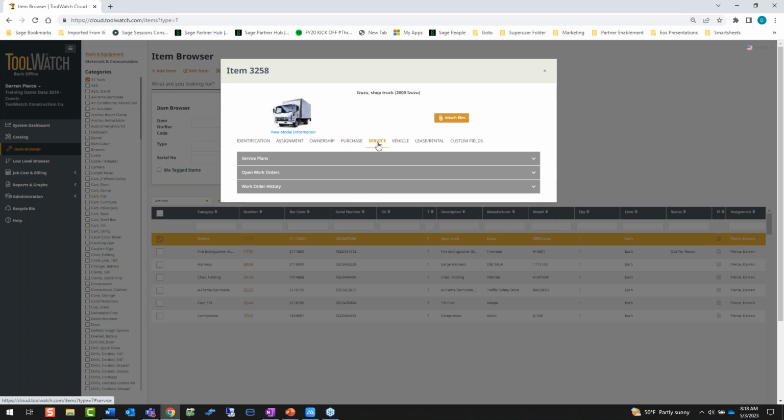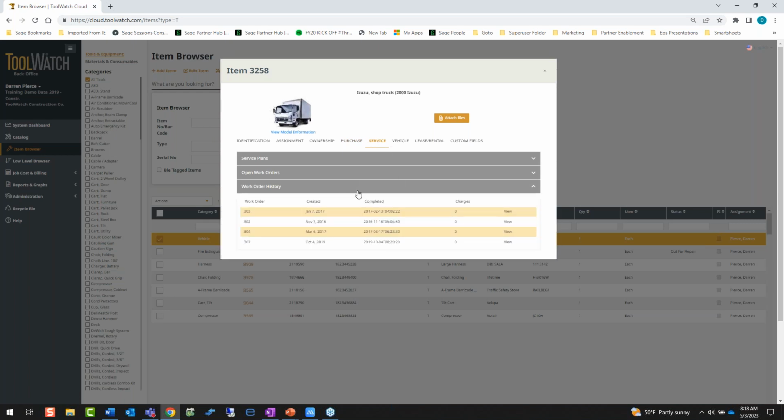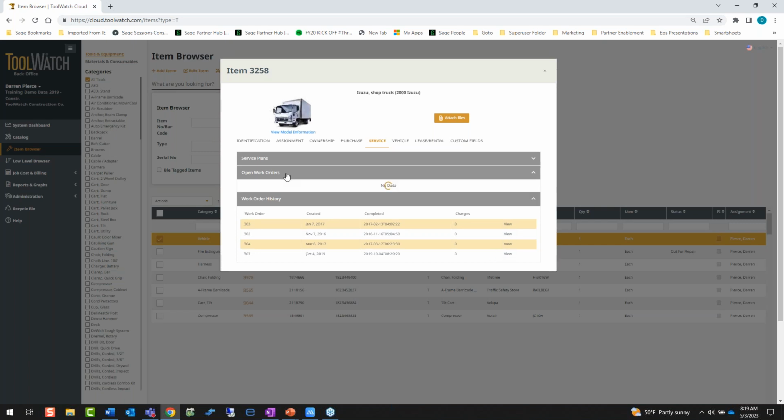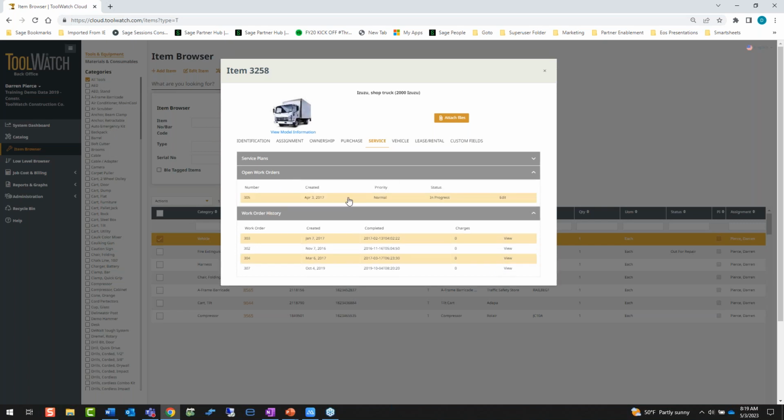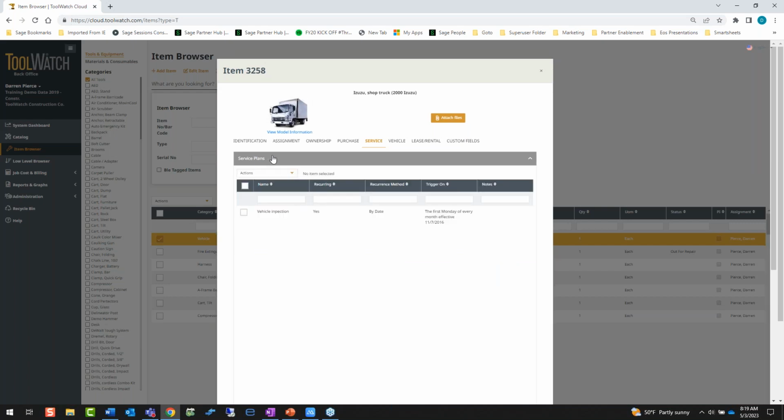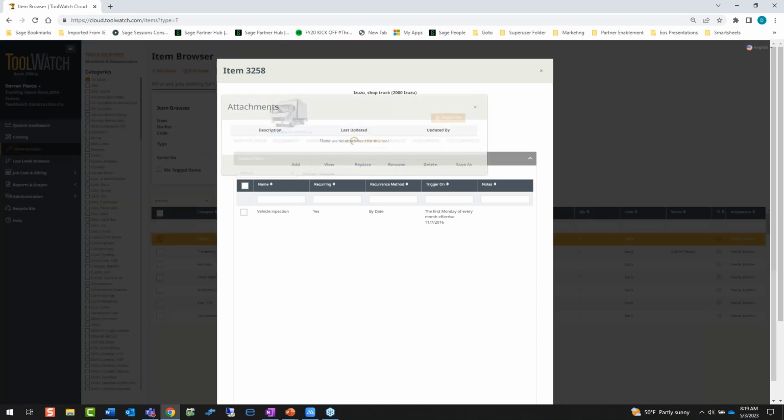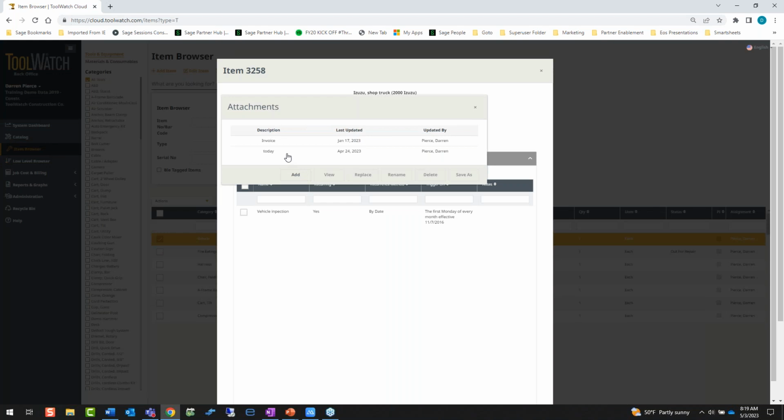Now let's look at the service activity behind this. Well, here's the work order history, and I can see the details. If I wanted to view each one of those, I most definitely could. Open work orders that are going on at this point, I could do that. I could edit that right from here. And then of course, the service plan that goes with that as well. So if I wanted to view that, edit that, I could go through the process of doing that also. Vehicle, lease, rental, custom fields, and then what attachments go along with this.